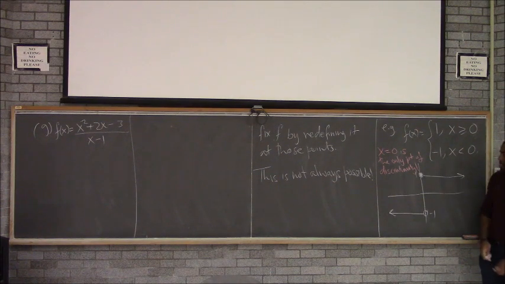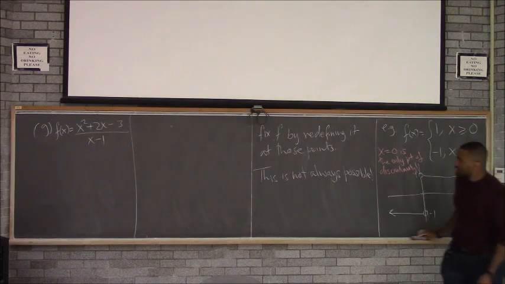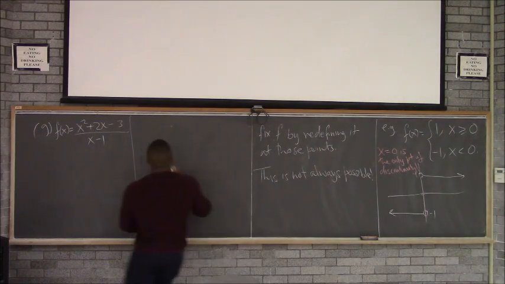This thing even has a definition. But even if I were to redefine it at 0, let's define it to be 0, it's still a problem. Let's define it to be a half, it's still a problem. Let's define it to be minus a half, it's still a problem. You can't just fix this one coordinate and fix the whole function, right? It's not actually going to work out, right?